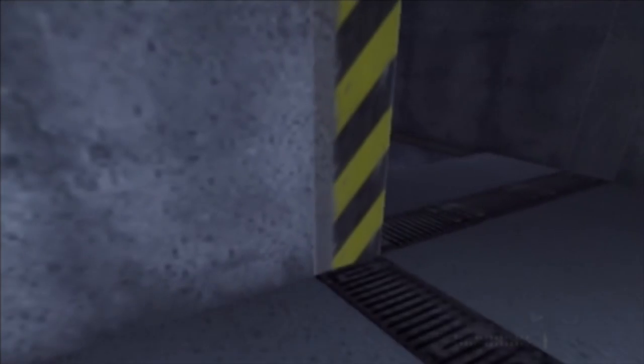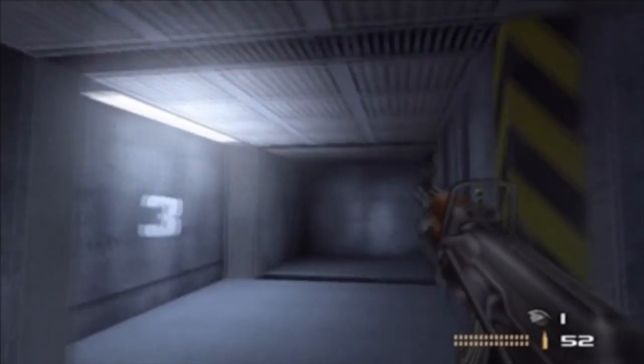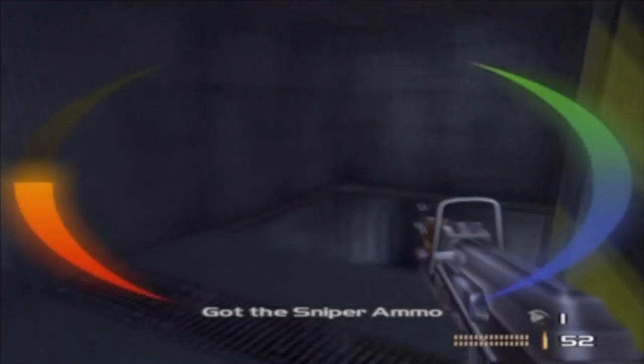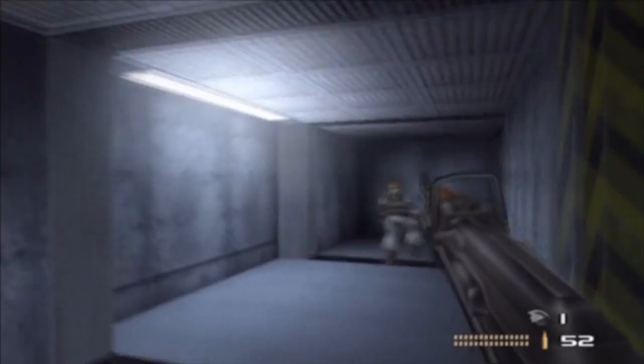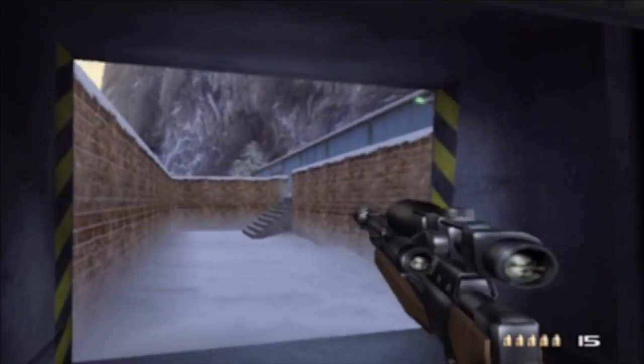Right, there's a guy there. Yep, there he is. Didn't really have much of a chance to sneak there. Should we go for the loud approach? Yep, fuck it. Bye-bye. Go for the Rambo approach. More armor. I should just turn the sensitivity down. It's too high. But this is default Timesplitter sensitivity. This is what I'm used to. Alright, let's go stealth again now.